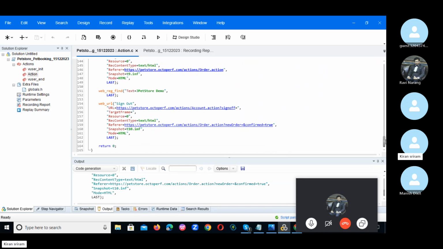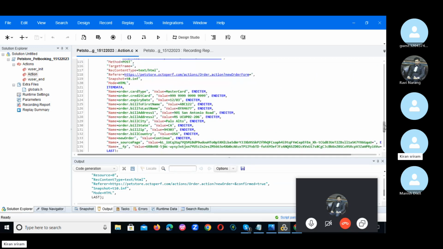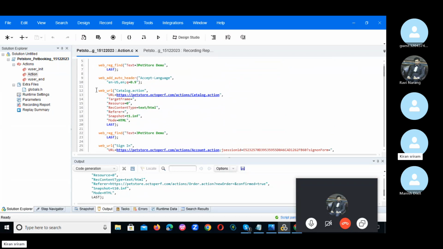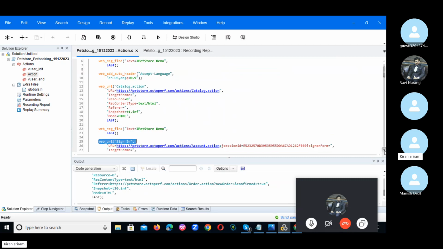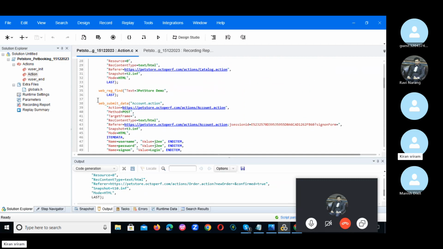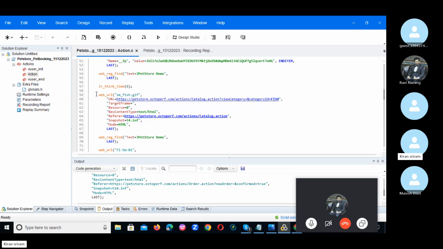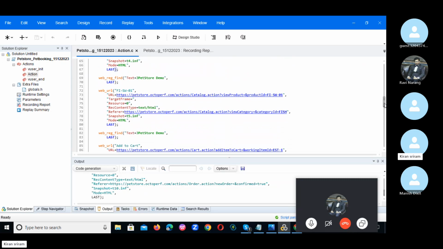Yes, Kiran. So now we can observe in our script that it is generated from the functions web URL, and this is also web URL, and this is web submit data. So mostly only two functions are generated, web URL and web submit data.